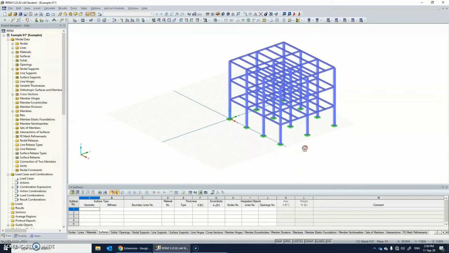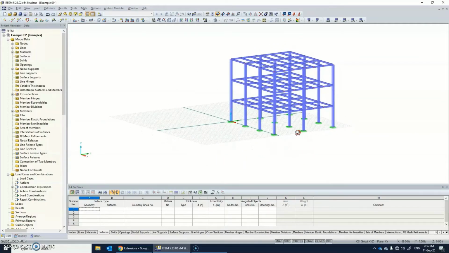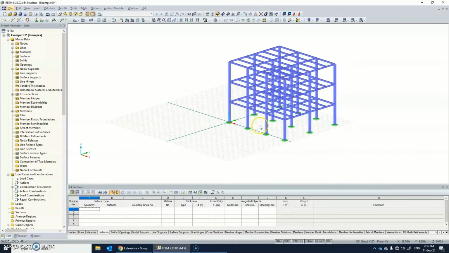Now having done these, let's apply loads on the structure. For that, we need to create a few load cases. At the moment, this drop down menu is inactive because we haven't created any load cases yet.